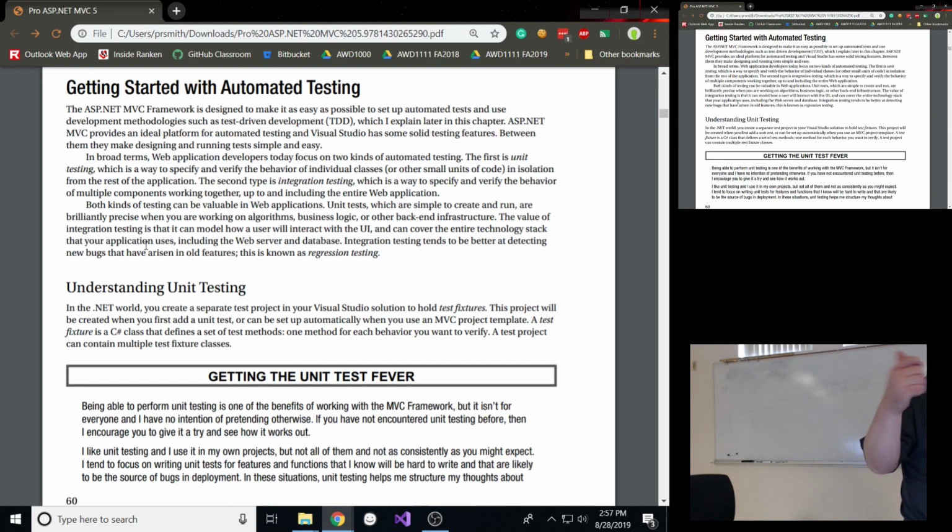We would right click on the solution, add new project, and add a new unit testing project. Inside of that project is where we actually put our tests. So they're going to be separate. The unit test code we don't ship with the actual website. It doesn't go live to customers. It's just something we use internally, which is why we stick it in another project.